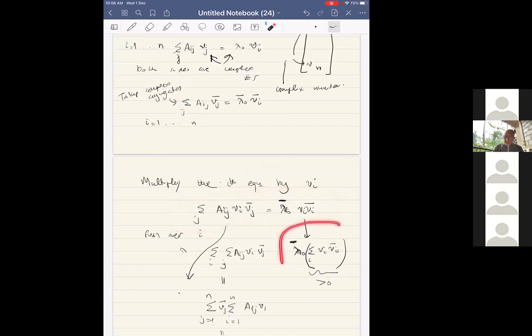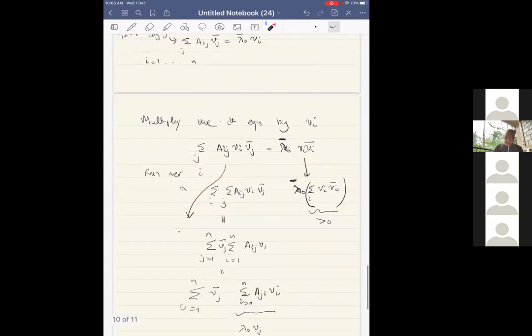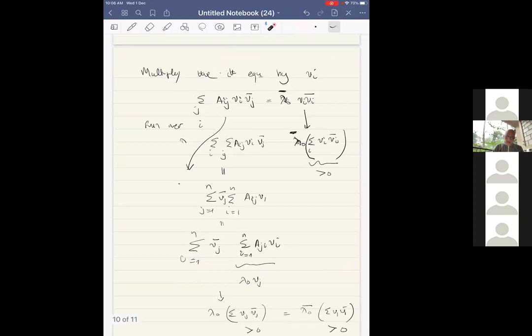The right hand side, I get this. The left hand side, I get this double sum over i, sum over j, because this is a single sum, and then I am summing over i. So now I first sum over i and then sum over j. So that's what I'm going from here to here. I'm just reversing the order of summation. Are you okay? Yes, sir.